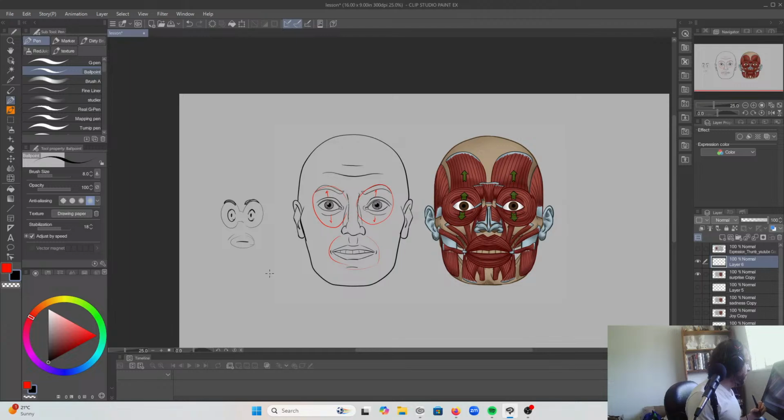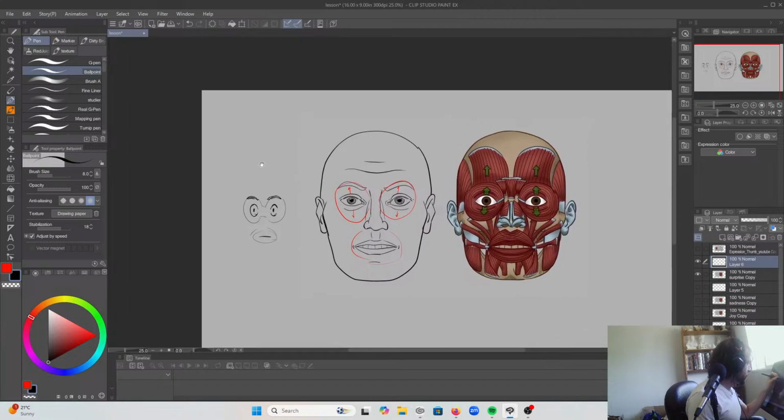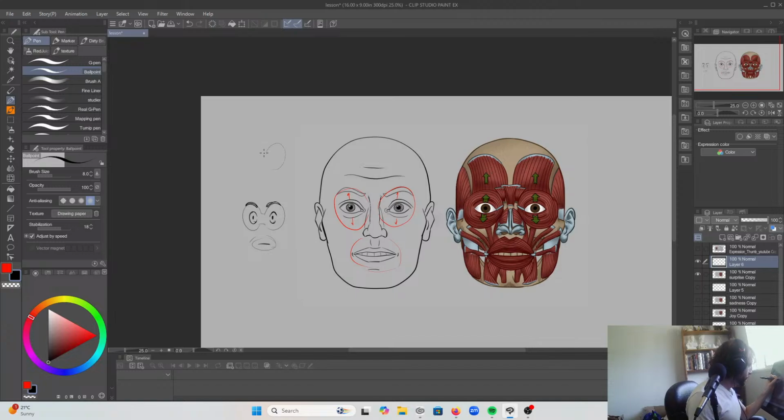So the difference between fear and surprise, they're pretty similar, but with surprise, the mouth isn't pulled down necessarily, and the eyebrows aren't pulled up. Or they're pulled up, but they're not pulled towards the middle.